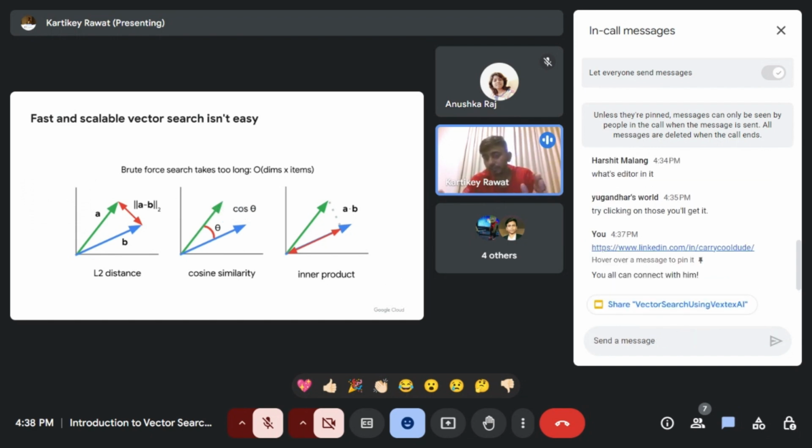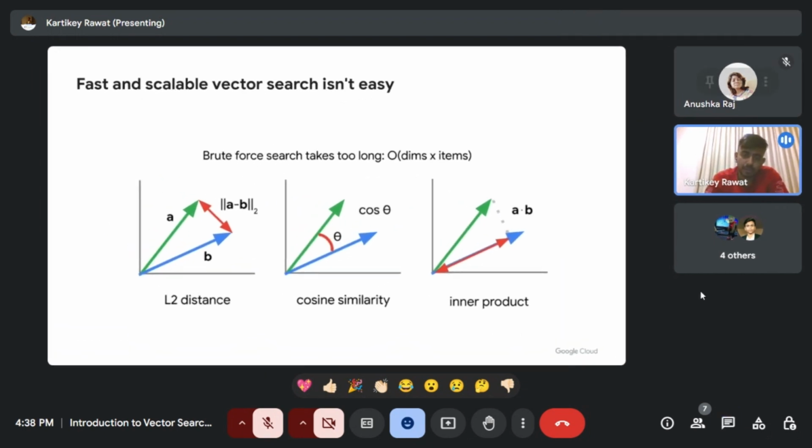If there's less distance, they are nearer to each other, or you can say their semantics or intent are kind of the same. So "lol" and "happy" are kind of the same because they give the same intent at the end of the day.